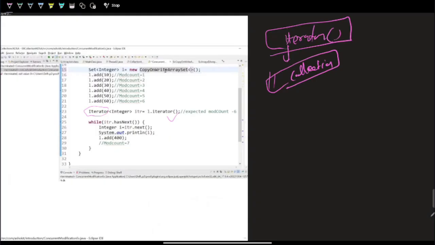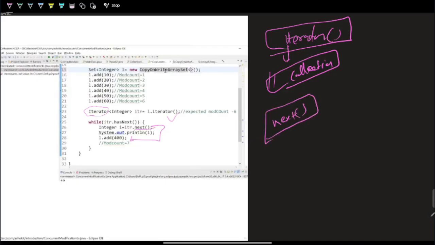There is one condition with the iterator: we get a ConcurrentModificationException when we call the next method and there has been a structural modification. This exception is implemented inside the next method.